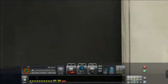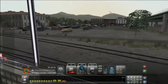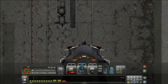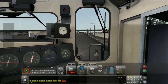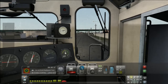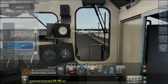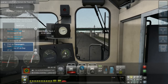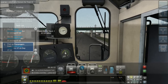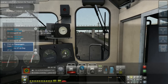There's our friendly guy here riding with us again. I hope you join the ride. Welcome aboard. Alright. So we're going all the way down to Provo. You can see we got a bunch of go-throughs. So it's a good little ride here. We're going 43 miles, so it's not too bad to Provo. We just go through. We don't have any more stops. We already picked up our passengers, so we're ready to rock and roll.